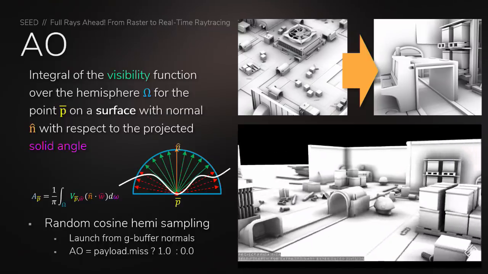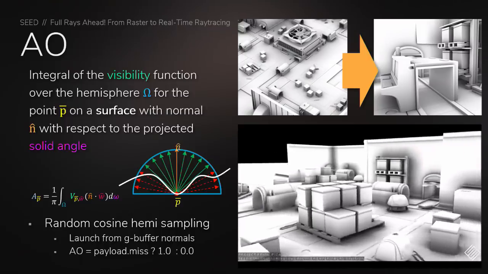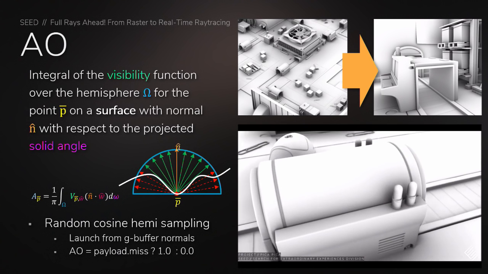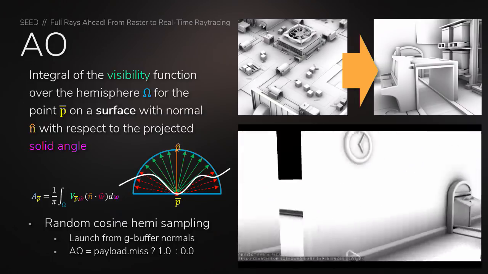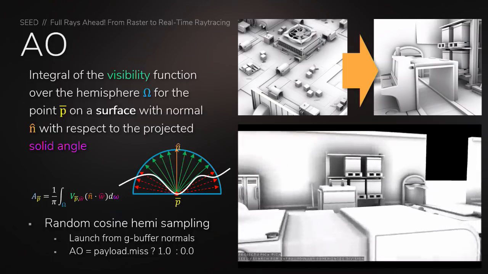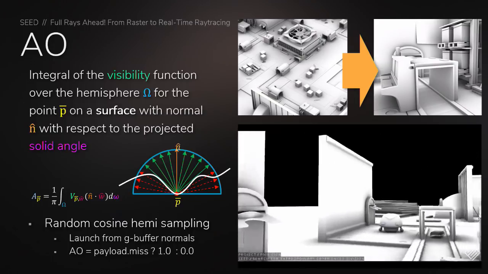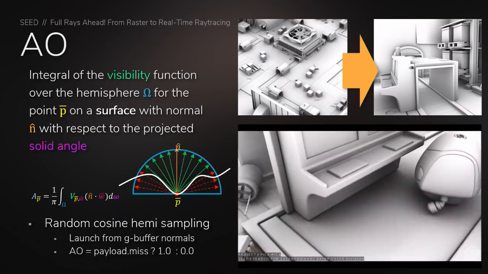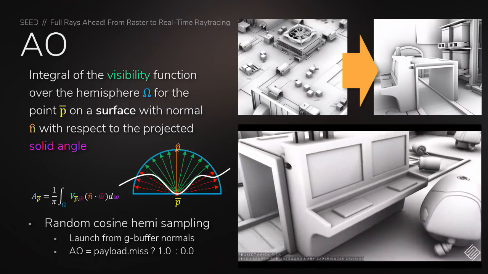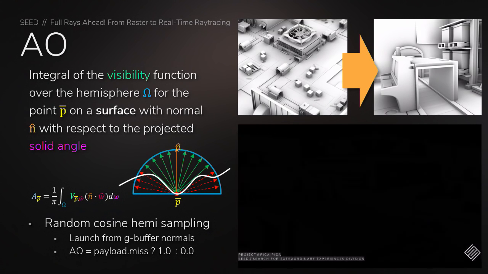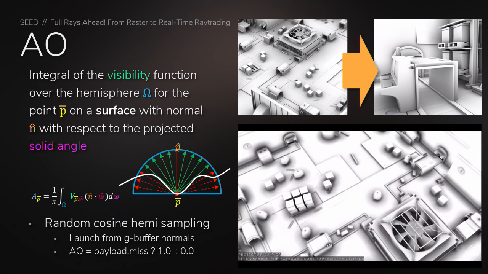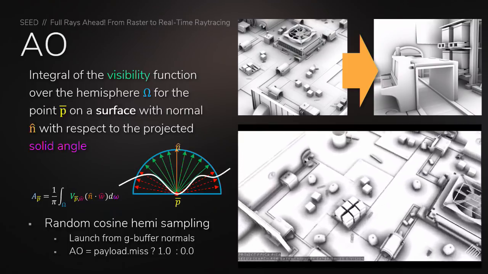Another technique that maps well is ambient occlusion, which we apply to indirect lighting. Being the integral of the visibility function over the hemisphere, we definitely get some really nice grounded results because of the random directions used during sampling, and the fact that they actually end up in the scene, unlike screen space techniques where the rays can go outside the screen or hit points that are just not visible.